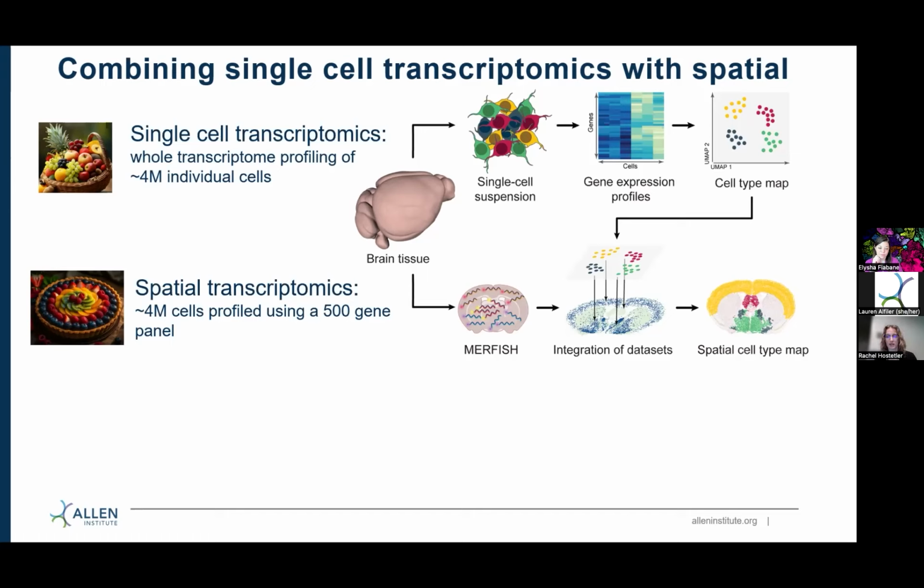And so both of these techniques were used to create this atlas. There were over 4 million cells profiled from over 300 different mouse brains for the single cell data. And then 400 million cells were also profiled from a few mouse brains for the spatial transcriptomic data as well. And then these data sets were integrated together so that we could really map out and create a full taxonomy of the whole mouse brain that also includes spatial data and spatial relationships.